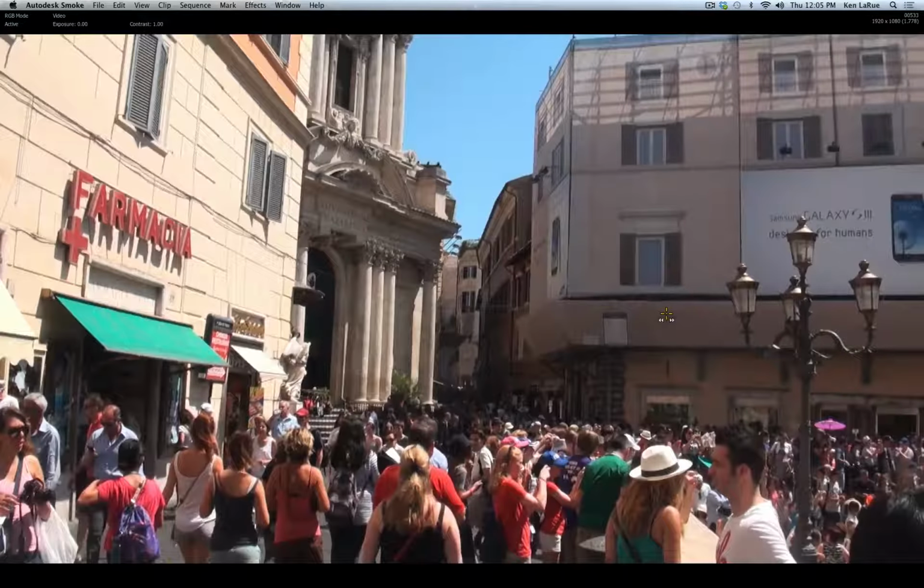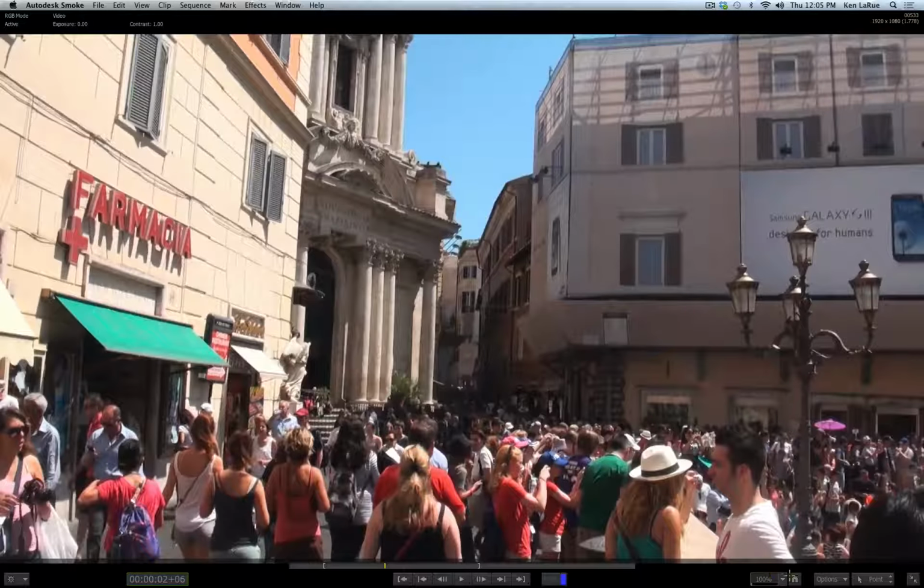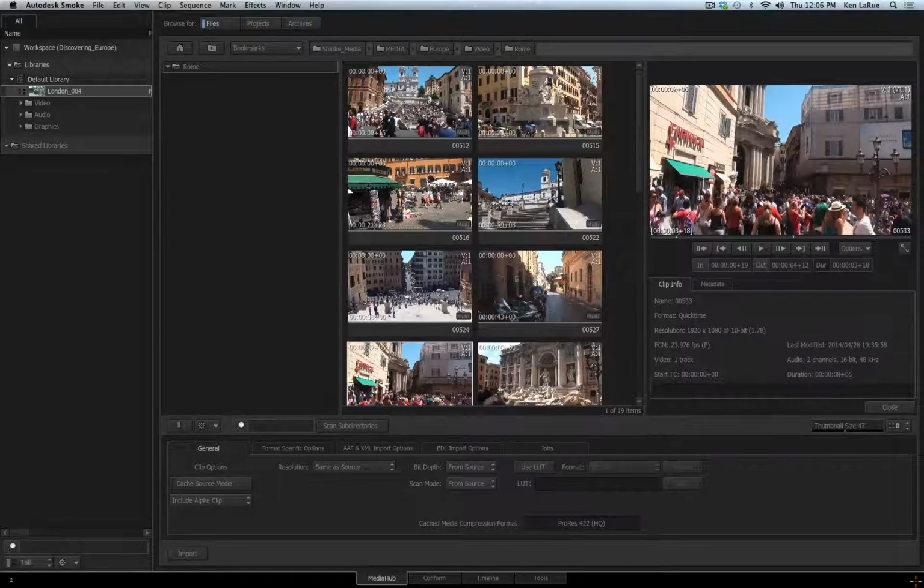To return back to the standard size preview window, you can bring your cursor down to the lower part of the UI and your playback and other options will reappear. Clicking the button all the way to the right-hand side will bring you back to the preview window's default size. You can also hit the escape key to achieve the same result.